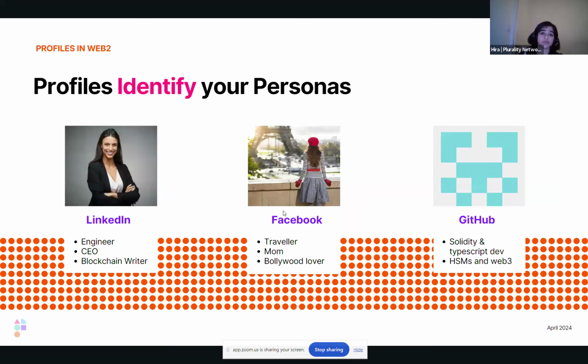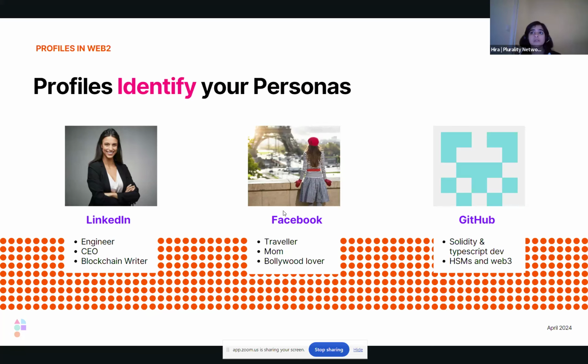Profiles identify your personas. What's your persona? As human beings, we believe that we exist in the same way as the same person everywhere, in every context, but that's not true. Actually, we act differently based on the environment we are in and based on how the environment interacts with our human body, which elicits the reaction that it gets from us as a person. What I mean by this is that, for example, when you go to your office, you have your official persona and you act professionally. When you're with your friends or with your family, you're more relaxed, you crack more jokes, you're a different person there.